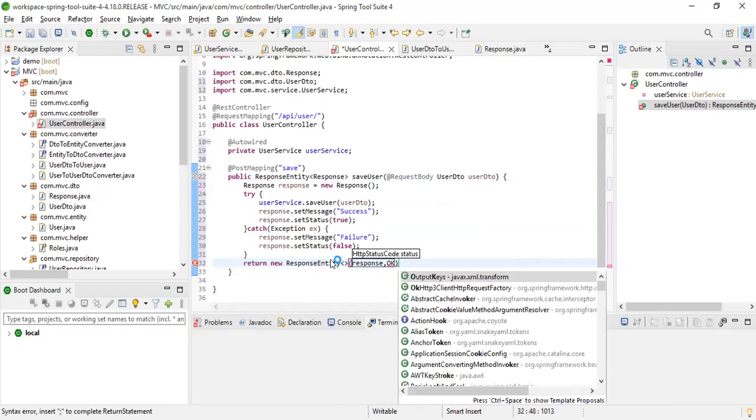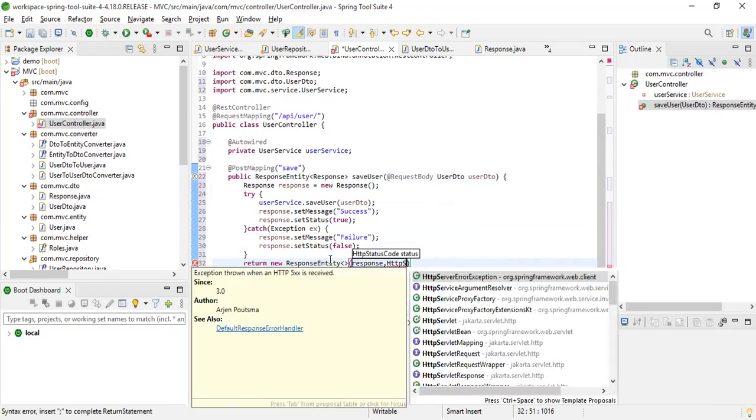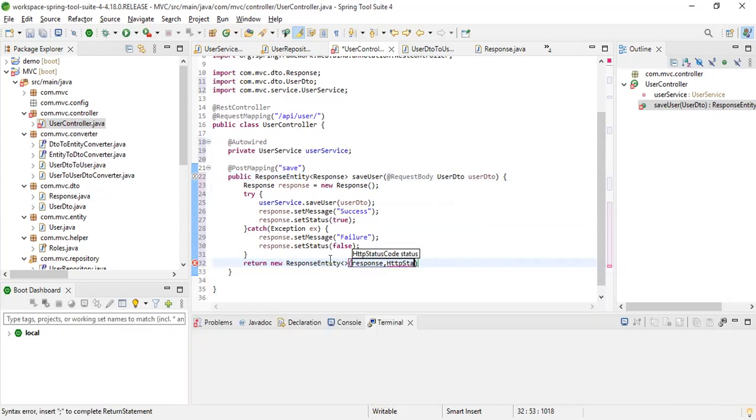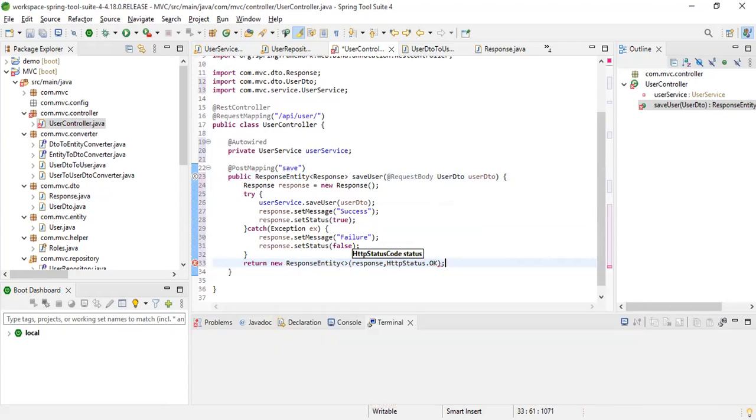Okay, HTTP status dot, okay. Okay, so we have created the API. Now let's download the Postman.